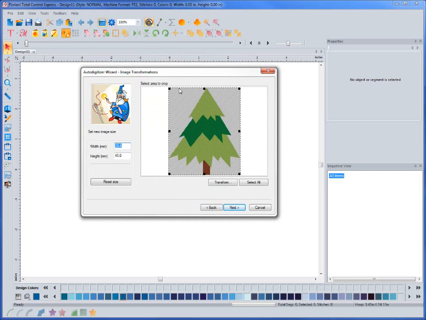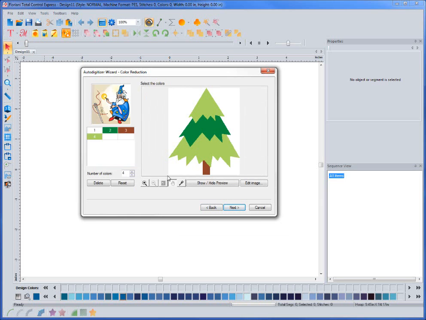With this, you will notice the first thing it shows is the image with little black lines across it. The first thing I have to do is make a change to the size of the image, whatever size I want it to become. I want this to be about 4 inches, so in the height section I'm going to make it 100 millimeters, because that's about 4 inches. Then I'm going to hit next.